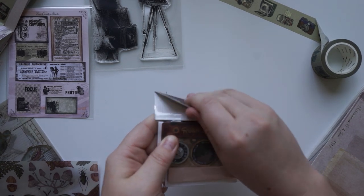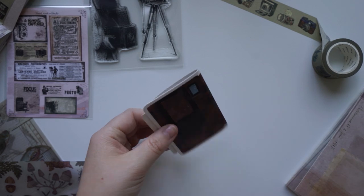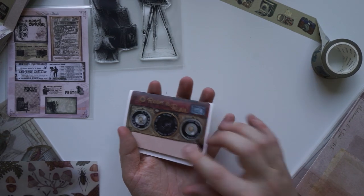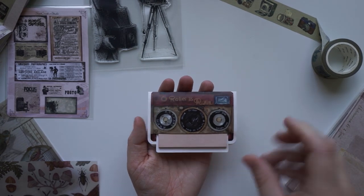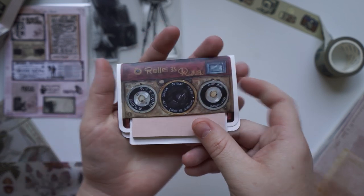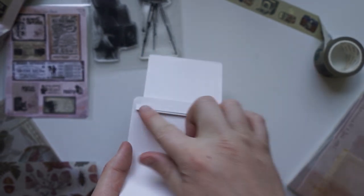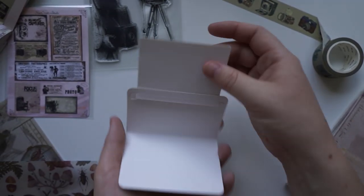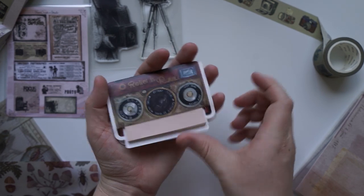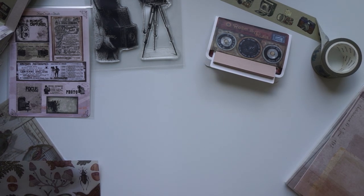This actually is sticky notes — let me take the packaging off. The sticky notes are actually coming out of the front of the packaging to make it look like it's a polaroid camera where the photo comes out. So it looks like it's coming out like that, and when you pull it all the way out it stops because they've made it so you can't pull it all the way out. Then you take a sticky note and you can push it back in again. Really cool — there's a lot of really interactive and unique things, like the stamp where you use the lens as the stamper.